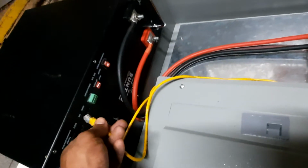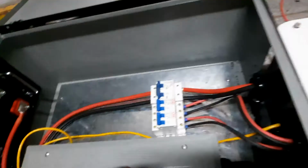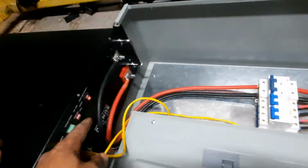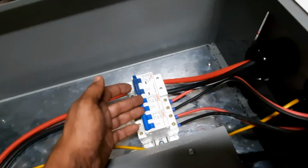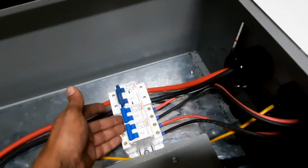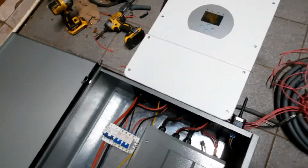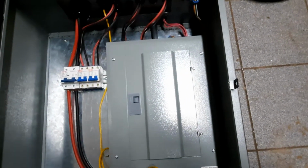Ooh, let's stick that in. So that the inverter knows the capacity and the status of the cells. So we have the DC coming in, going into DC breakers. Right here is the PV breakers going out. And over here is the main breaker panel for the whole solar system.